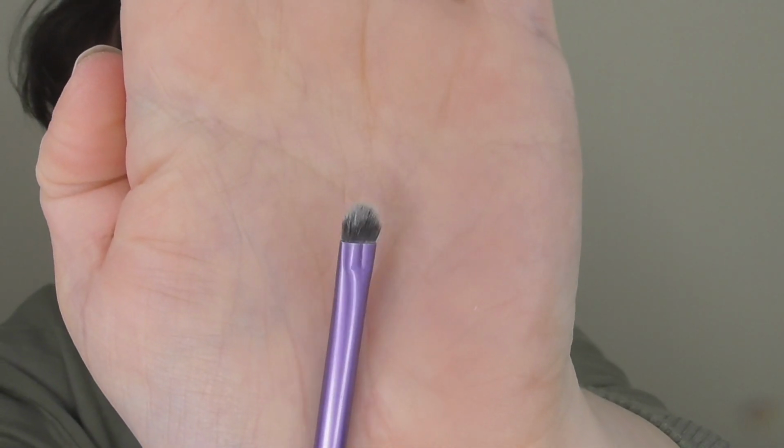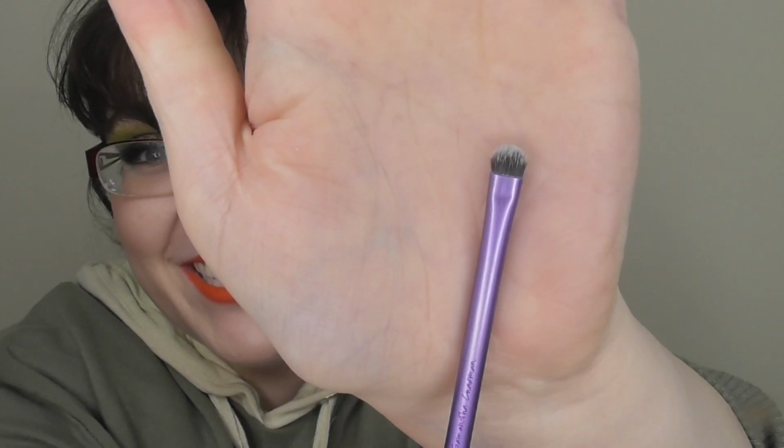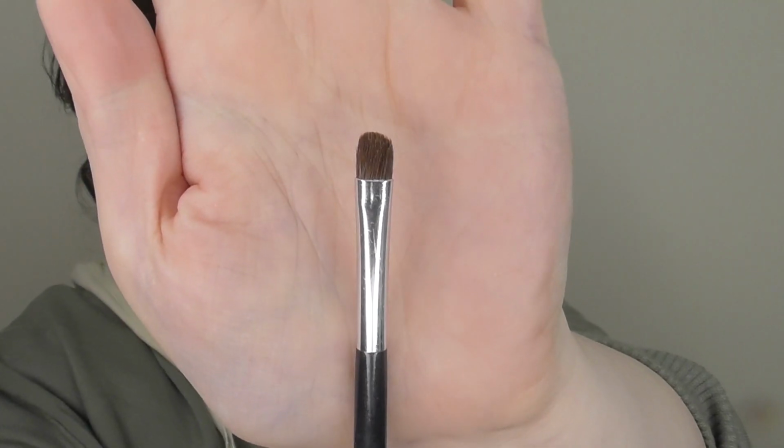Lois, if you're watching, could you do me a favor? Right, there are 2 brushes that I'm obsessed with in my life. This one is the Real Techniques one, and it's small, and I can do a cut crease with it. So if you could make me one of those, just for me, I'd love it. And also, this is the Jessup 237 Detail Shader. I love this one.